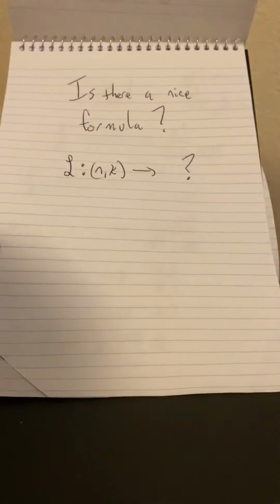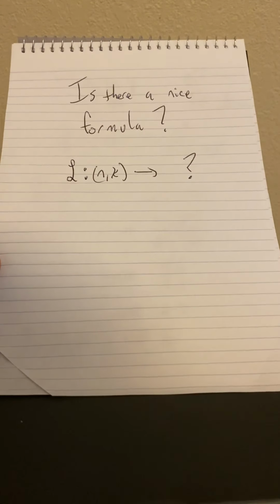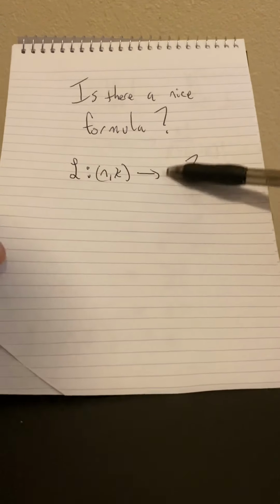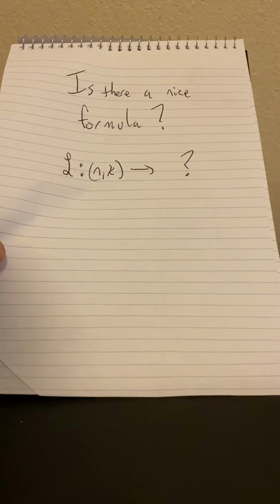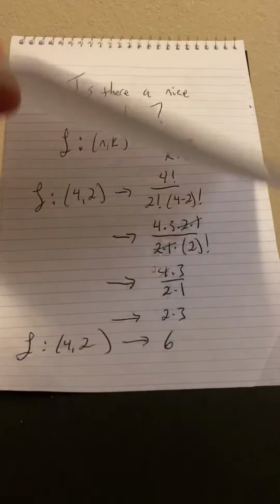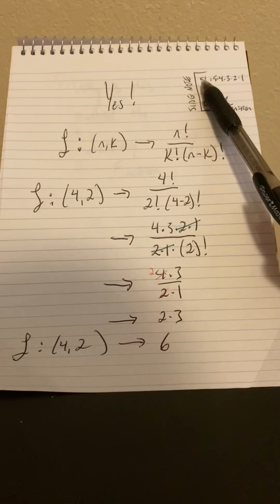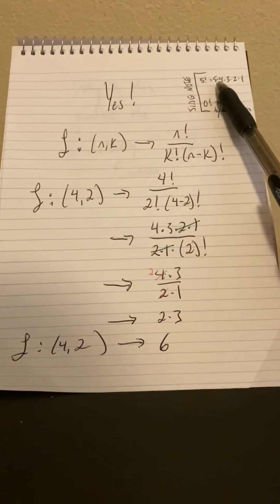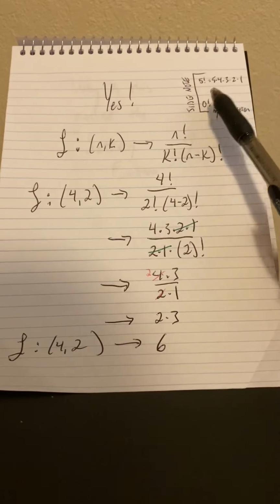Yay! Well, that was kind of complicated. Is there a nice formula for this? Can we put some algebraic formula over here so we don't have to build the whole triangle and then count? Is there some nice formula? Yes, but it requires you know factorial. 5 factorial is 5 times 4 times 3 times 2 times 1, you stop. And this works for every whole number except 0.